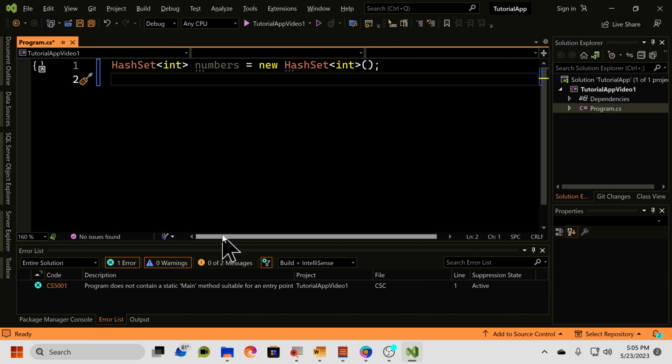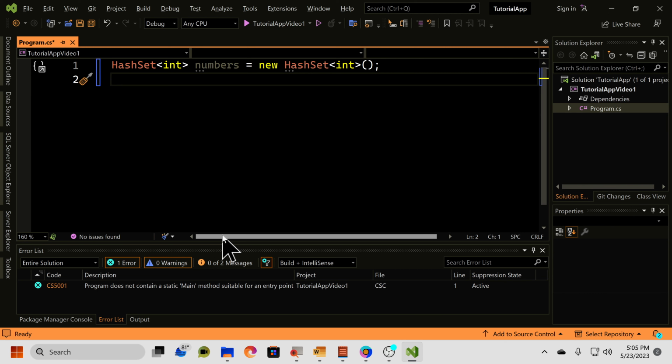If you want to have duplicate pieces of data, then a hash set is not something that you're going to want to use, because again, a hash set only stores unique pieces of data. And if you try to insert something that is identical to an element that already exists in the hash set, it's not going to insert it at all.